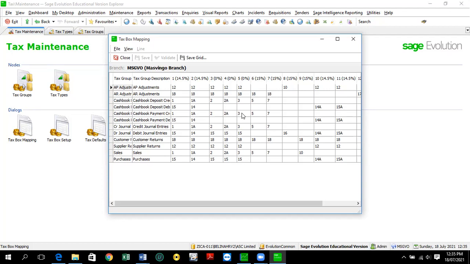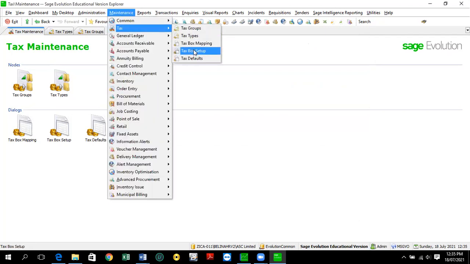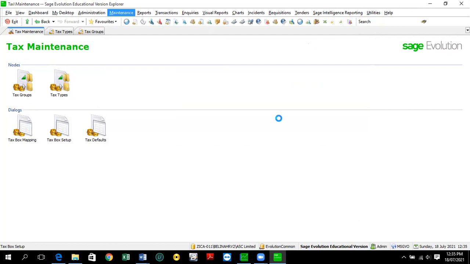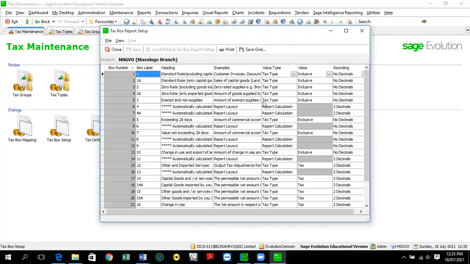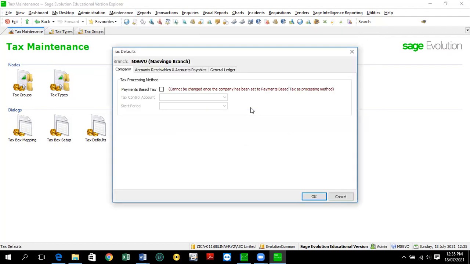You are just viewing and saying, okay, this is the tax mapping. You leave it as it is, right? The same goes for tax box setup. Again, you don't have to do anything. You just view and say it's good. Then you're done. Then again, the tax defaults. Nothing again there.